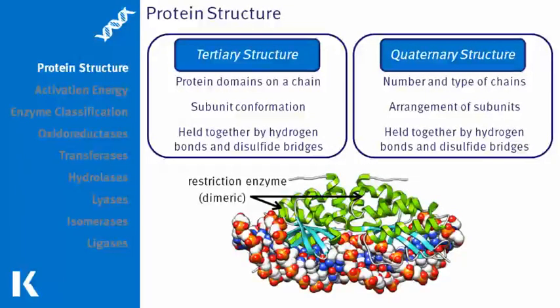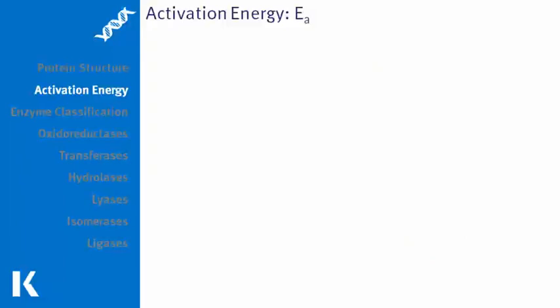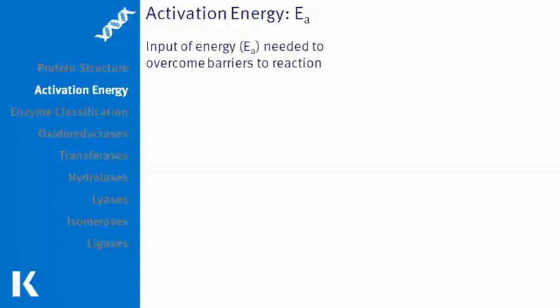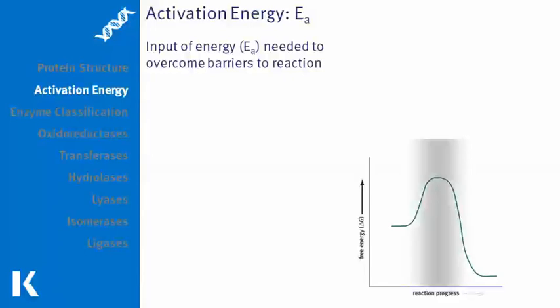Now that we've figured out how to describe the structure of an enzyme, let's get down to the nitty-gritty of how they function as catalysts. Catalysts work by lowering a reaction's activation energy. We can think of chemical reactions like rolling a ball down a hill. In order to roll a ball down a hill, we have to climb the hill first. Climbing the hill is our activation energy. It's the amount of energy we need to put into the system before we can get our reaction. And in our nifty graph at the bottom right, that's what we'll see. If we start out on the left, we have to climb that hill in order to continue down onto the right.